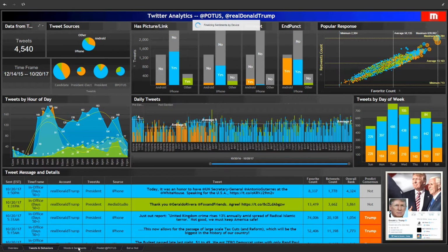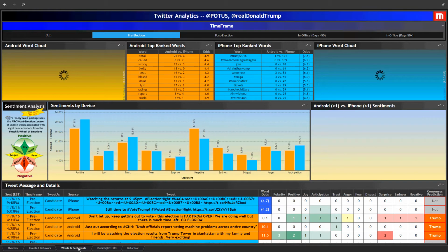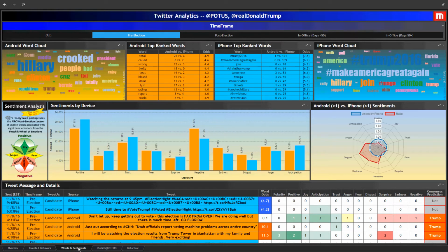But before I do that, we need to dive into the content of the tweets themselves. Now, everything so far has just been looking at the metadata, which describes the tweets without any details on the tweet's content, its message, or more specifically the words used and the sentiment behind those words. The top tier of this dashboard looks at the words contained in the tweets. Of course, we've thrown away all the common words, the ofs and the thes, and we removed any words that appear fewer than 5 times in all the tweets.